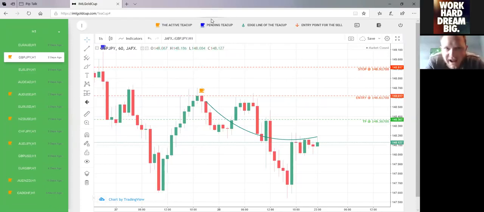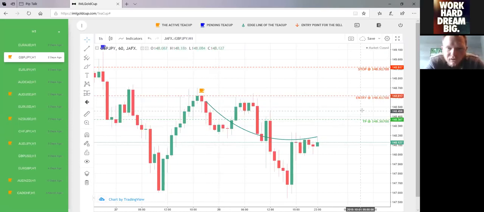So right here, we have an active Teacup. As you see up here, it's gold. This is basically what we're looking for, our action steps. Our first action step is you see it, right here with the cup. This trade has already run its course, but on this hourly chart, 1 hour, 2, 3, 4, 5, 6, 7, 8, you have about 12 hours to catch this trade.